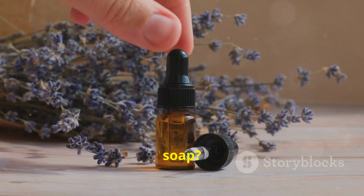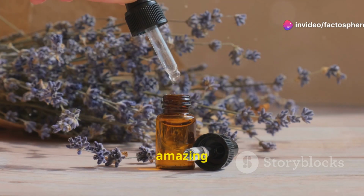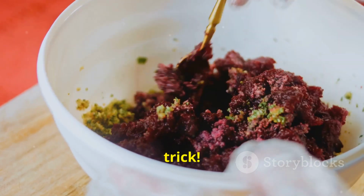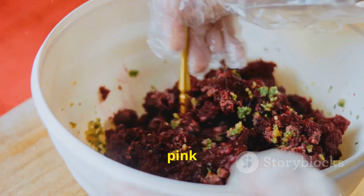Want a lavender soap? Add a few drops of lavender essential oil. Lavender not only smells amazing, but also has calming properties. Want a pink soap? A tiny bit of beetroot powder will do the trick. Beetroot powder is a natural colorant that gives a beautiful pink hue.